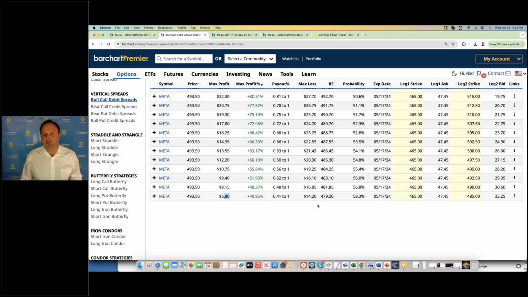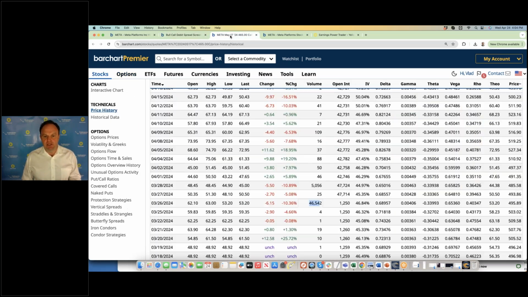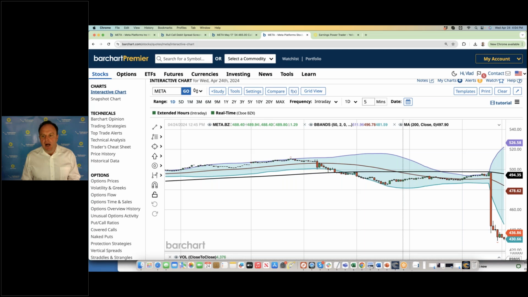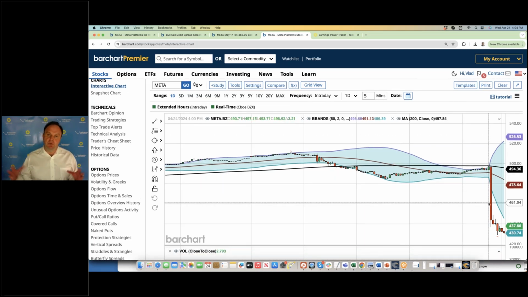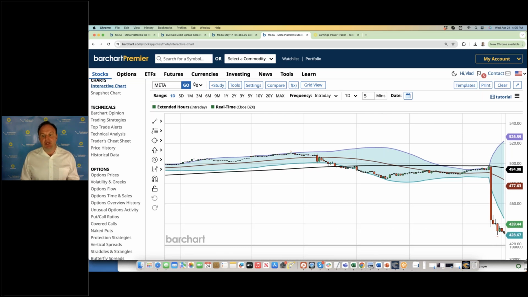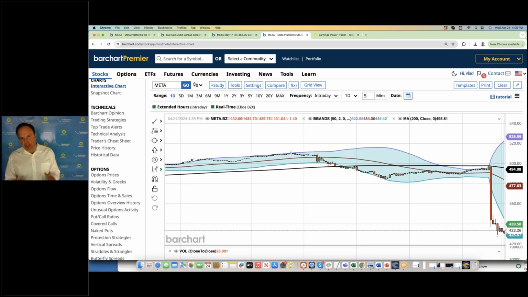But it is important to look at the high open interest, right? We've seen 465, 46,000, and you can actually see that Meta missed earnings. It dropped below 460, so strike prices that have high open interest act as a magnet. Because they guided down after the earnings, it actually went through the 460 level, and now it's trading at 430. There is relatively high open interest, actually not as much as 46,000, at the 430 May expiration. So we'll see tomorrow when the market opens whether the 430 level will or will not hold.